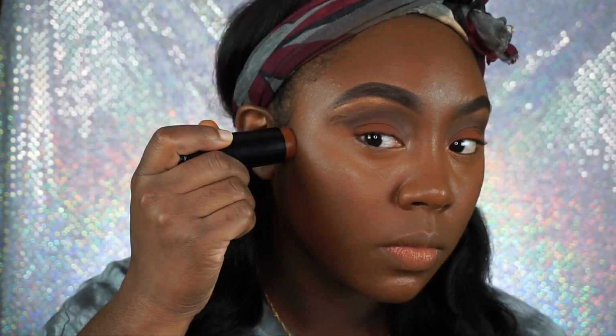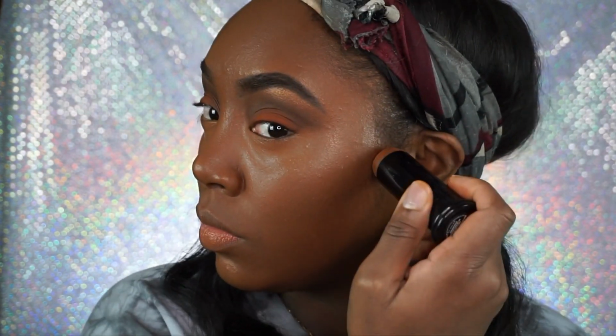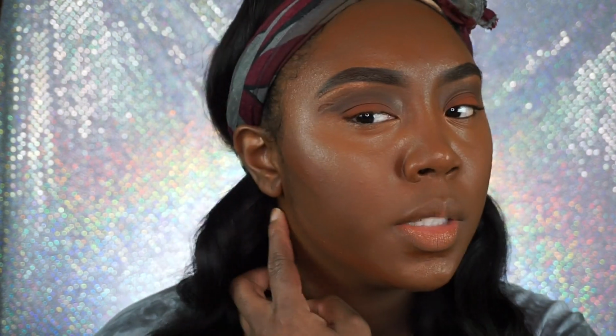Okay, so now I'm going to go in with my Black Opal foundation stick in Suede Mocha. And hopefully this is dark enough for me, because I don't know, this might be just my exact shade. This is my first time using this foundation stick, so we'll see how that goes. So now I'm going to take my Real Techniques sponge and blend that out as best as I can.